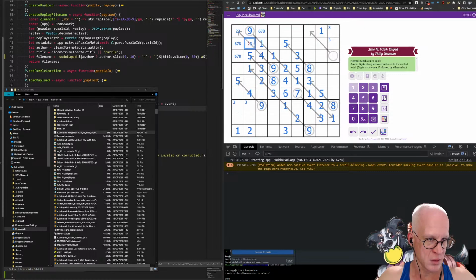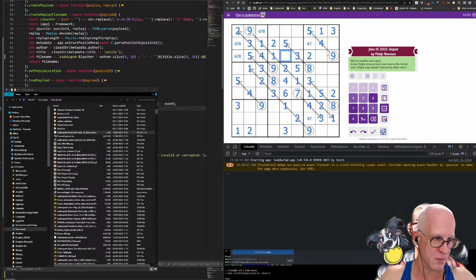2s here and here. Oh, so 3 there. Oh, and it's in a corner. Right. That can't be a 2. And 2 here. I think that's all the 2s. We should have almost all the 3s as well. I think we have all the 3s as well. All right. 1, 2, 3. So that's a 4, 5 with a 9 here. 5. And then these are 6 and 7s, the remaining ones. 6 and 8. No 6 there.